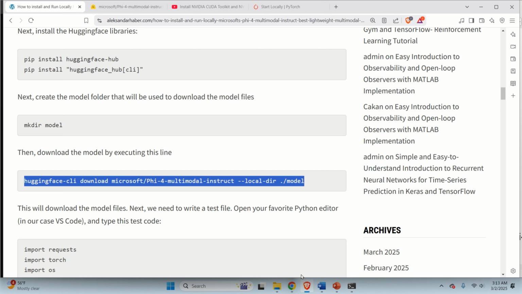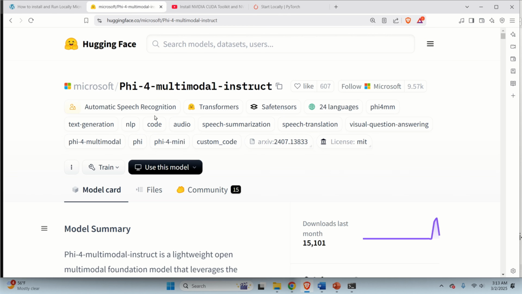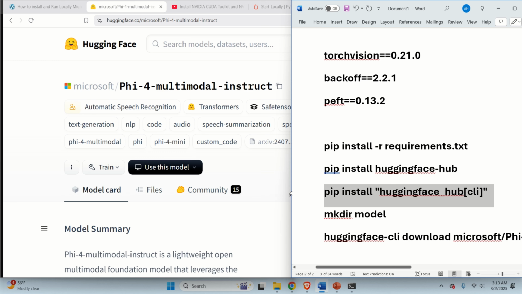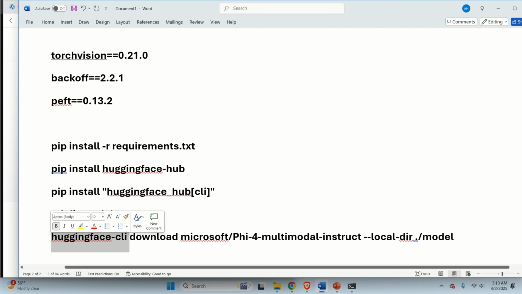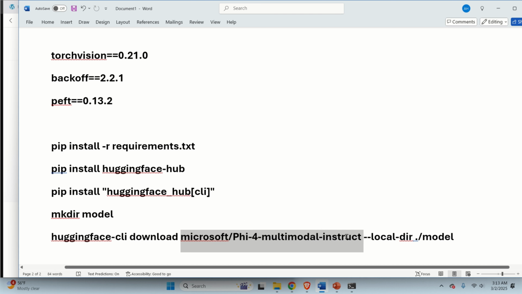Next, go to the remote repository of this project and copy the model name. Here it is. Now, open a Word or Notepad or something like this and create this command, Hugging Face-CLI. Here we are calling the command line tools of Hugging Face. Then type download and over here paste the exact model name.